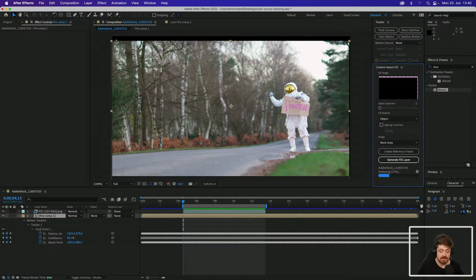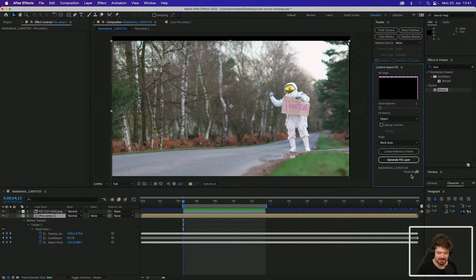We can actually go ahead and create a reference frame first if we wanted to. You know, sometimes After Effects doesn't quite know what's supposed to be there. Like if we're removing the astronaut, we could go ahead in Photoshop, create our reference layer. And then After Effects will know, oh, that's how I have to replace it. And it will use that reference layer to help it out with filling in the details. For this one, we should be fine. So I don't think we will need that reference layer.